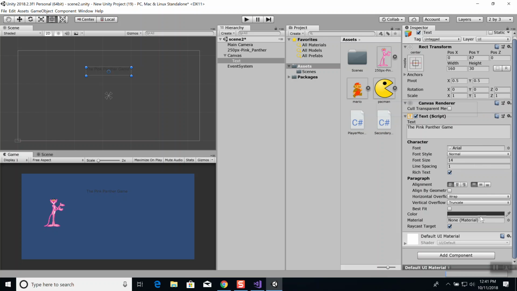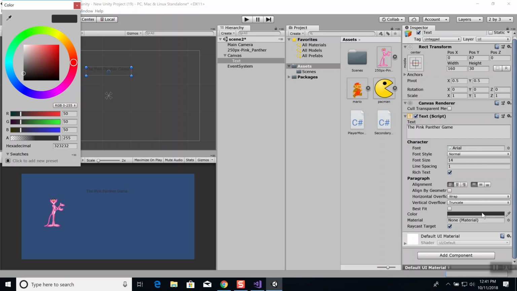Color, that's black, maybe yellow. That looks better, doesn't it? So it's easier to see.